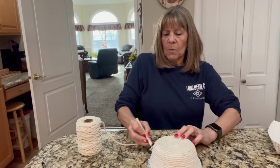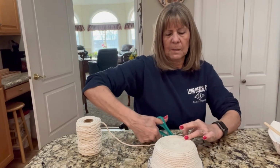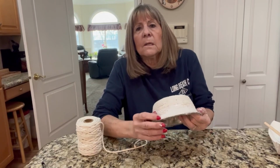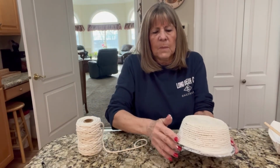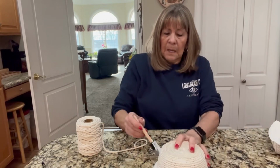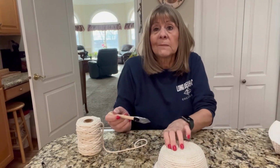So I'm just going to put one more quick thing. Let me cut this off, this cord. And then I'm just going to tuck it in under, see right here, I'm just going to tuck it right in here. And make sure that last row is pretty glued on. And then that's it. Now we'll just let it dry for a couple of days.